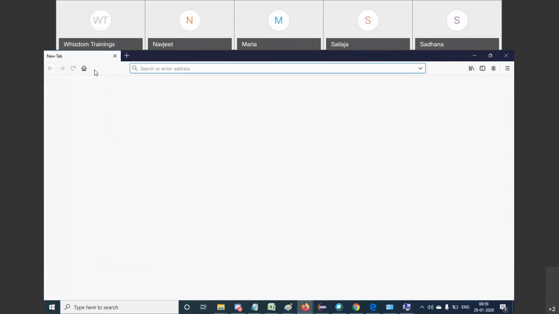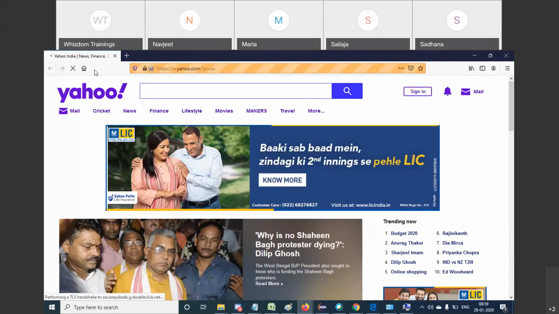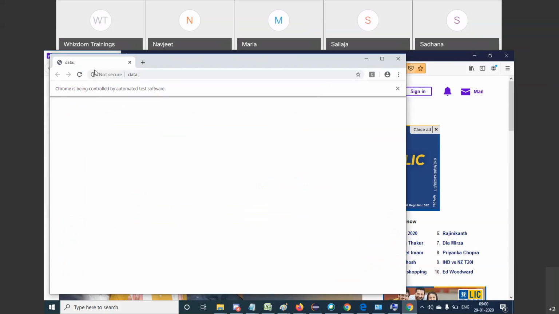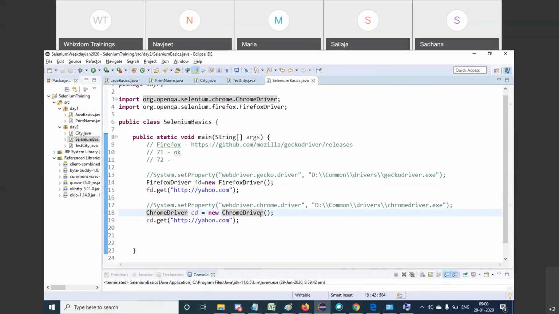So when you run this, you will see that both Chrome and Firefox will open. You see that? So these are the two major browsers with which we work. And nobody uses Edge these days. All right. Edge, we will look at it in a few days. I'll tell you when it's able.